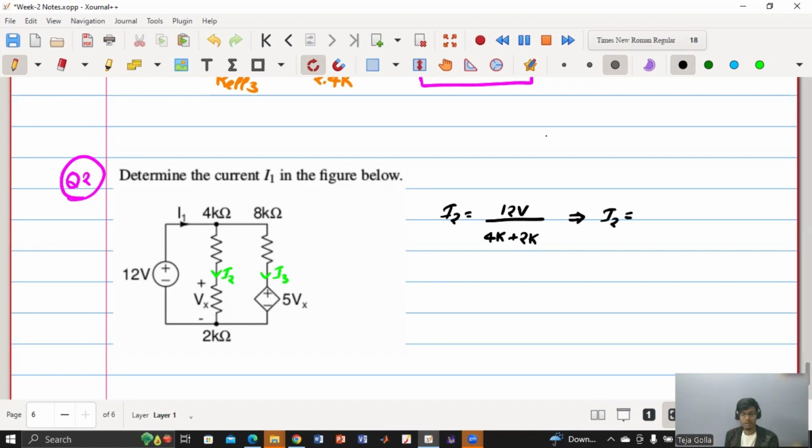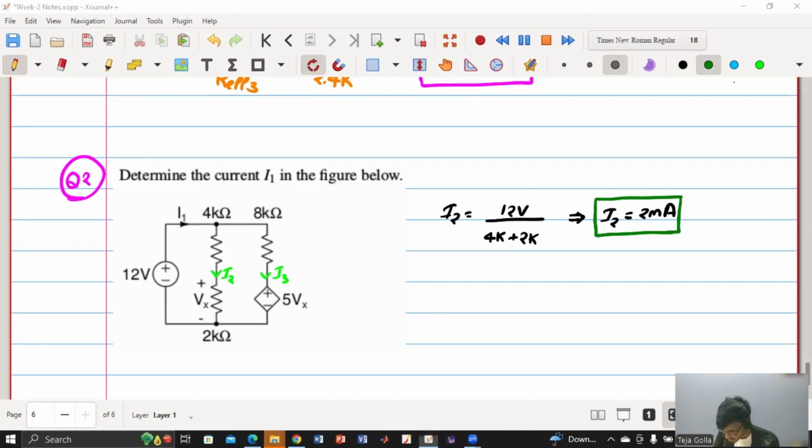Anyone from this calculation? Are you getting? So the voltage across both the resistance is 12 volt, and two resistors are connected in series. So the effective is summation of these two. So 2 milliampere, yes, 2 milliampere. Yeah, you are right. 2 milliampere. So I got I2.